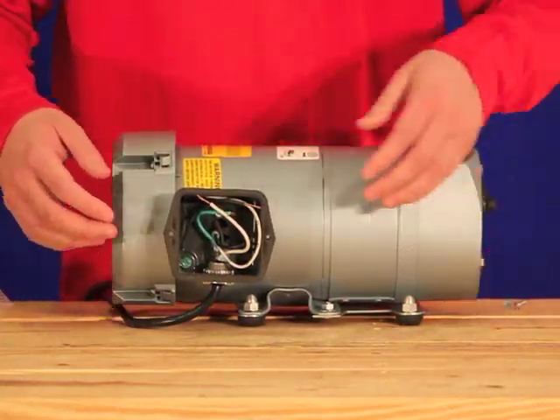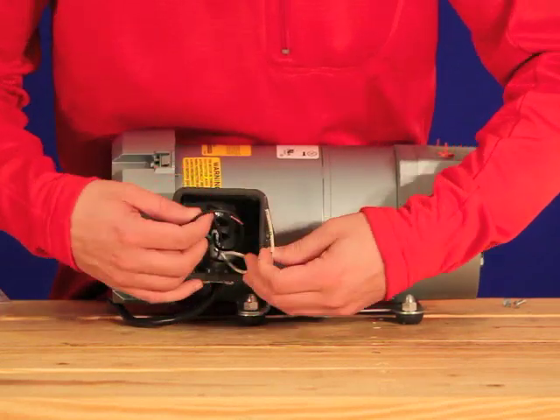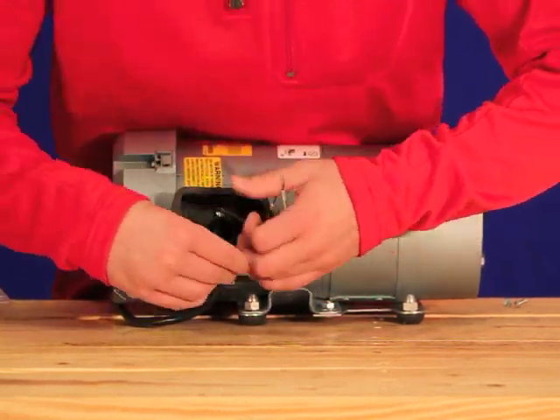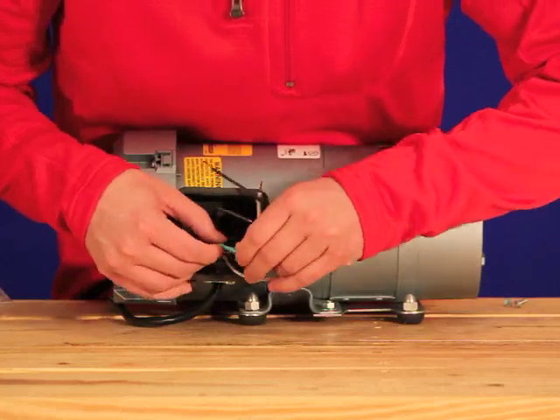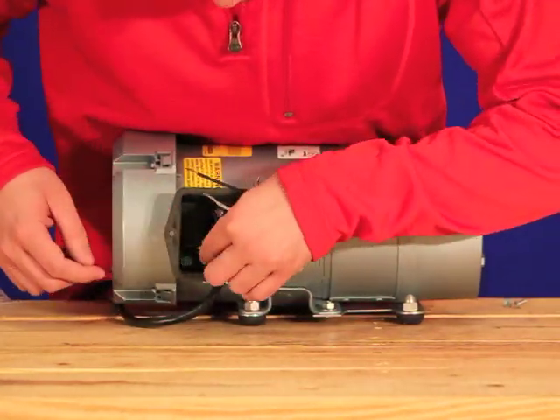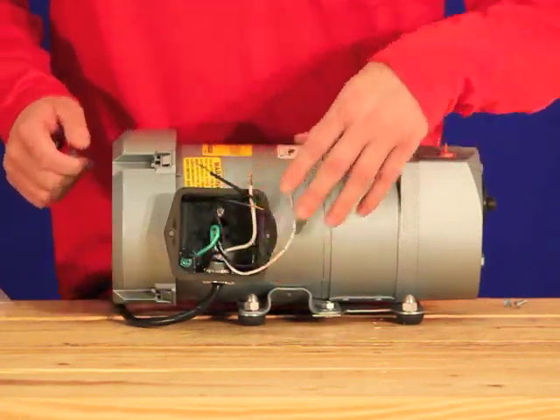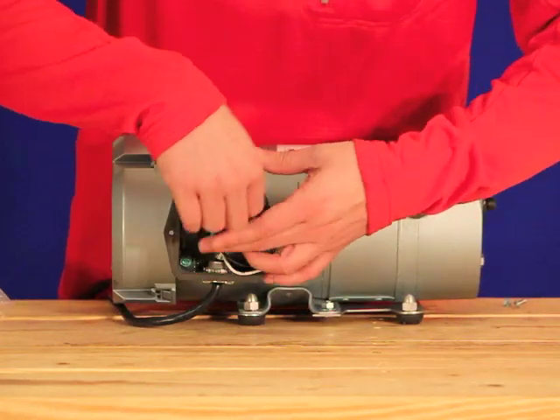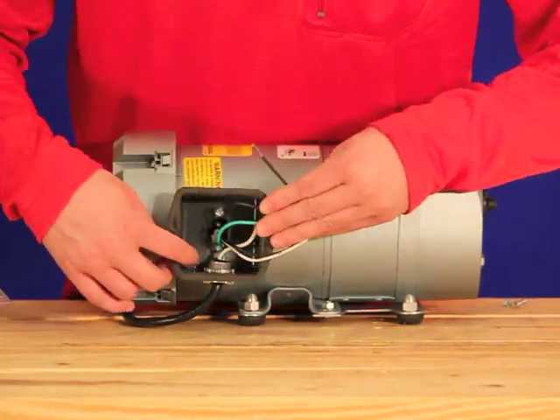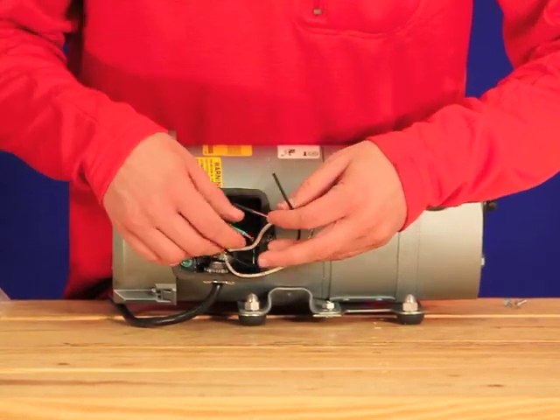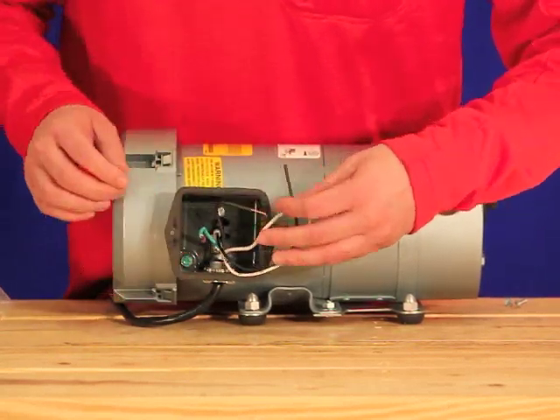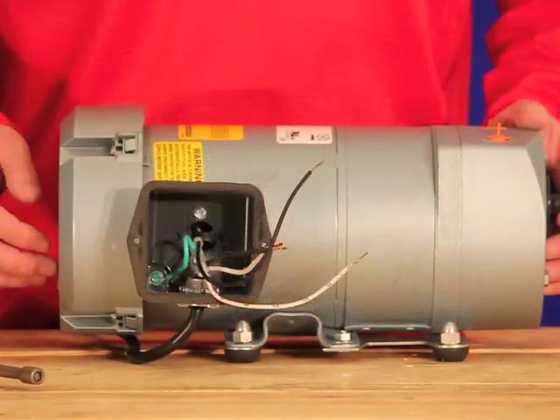And then it's basically just color matching up the wires. There's a green ground wire that will go underneath this green screw right here. It's kind of hard to see. Let me get the wires out of the way for you. This green screw right here. You'll loosen that and put this green wire underneath it.